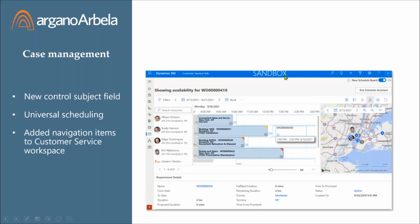Here's universal scheduling. Again, here's another topic that we could probably spend easily another hour on. They've added that new scheduling board, which really expands a lot of the capabilities, where we can start to better drag and drop. You look at conflict resolution, yeah, there's so many different pieces here. But if you're interested and you have field service, and your customer service and field service work very tightly together, I would say go ahead, reach out to us. Let's do a deeper dive into this, because here's a piece that has done some changing in the past.